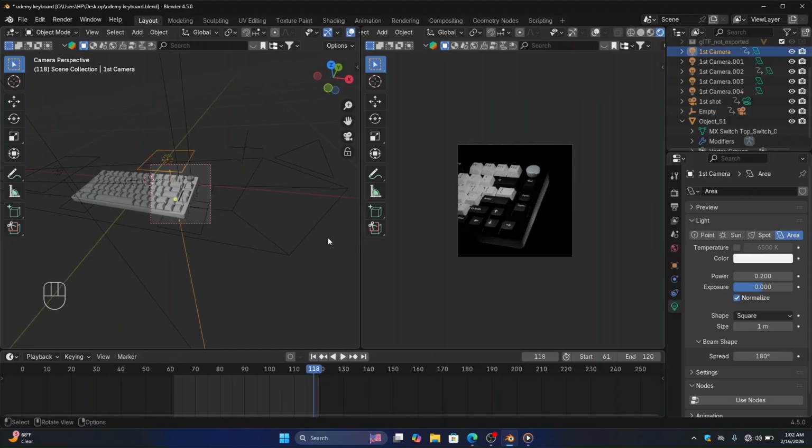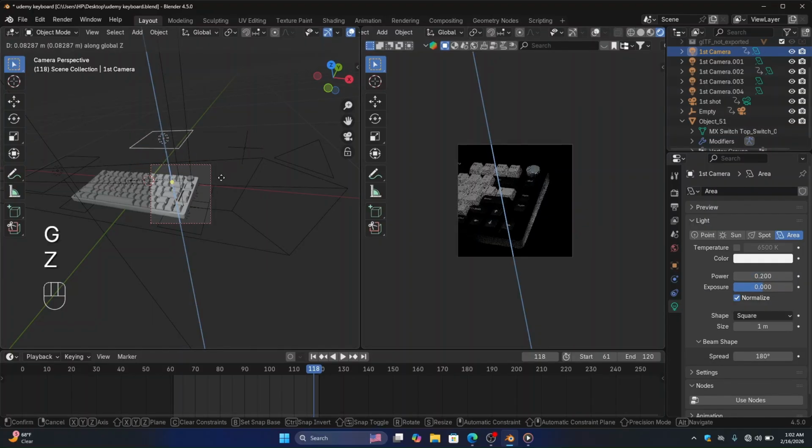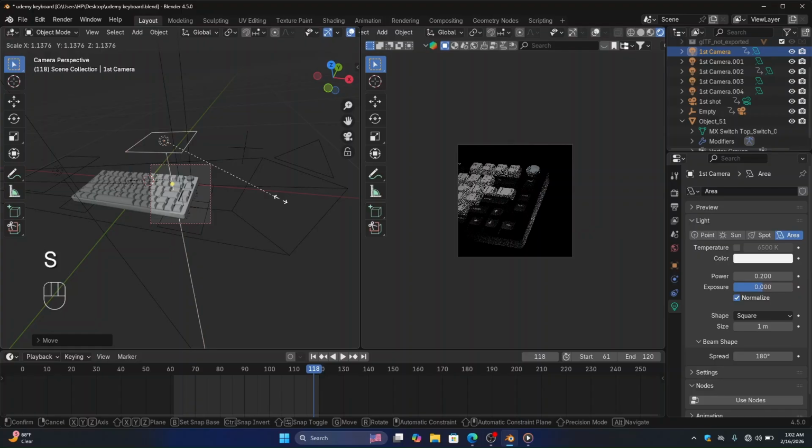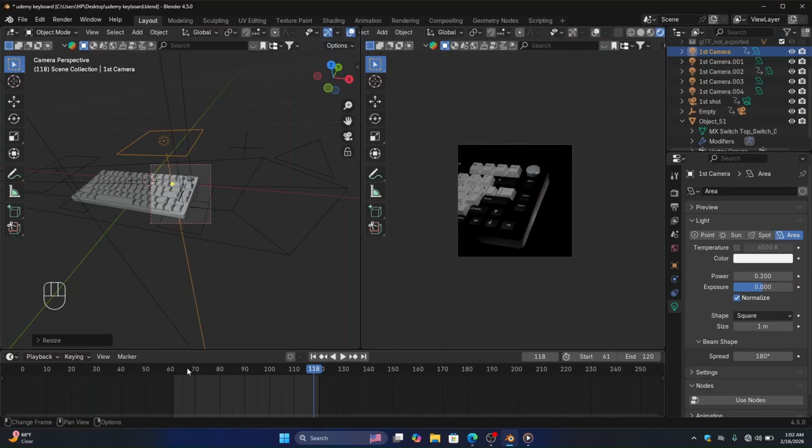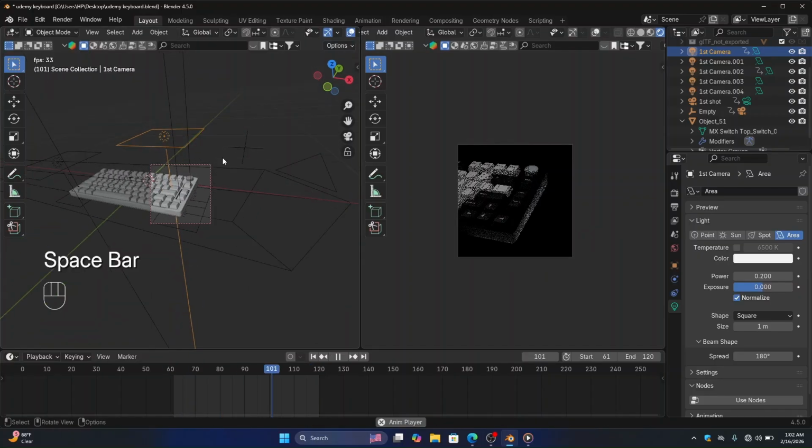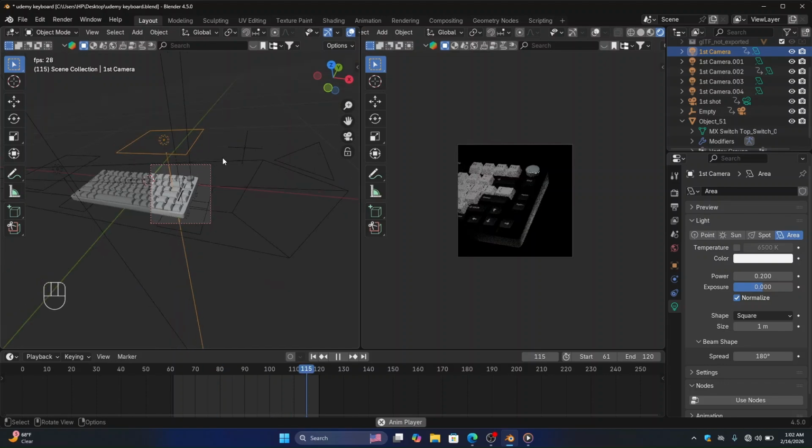Yeah, our light from the side is way brighter than I would suggest. So let me increase it, but also this side. Yeah, it's looking fine to me. Then let's see if it's, yeah. Here we are almost done with our second shot. And now we are heading for the third shot.